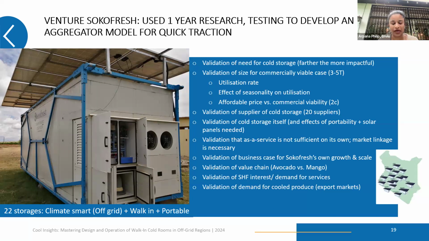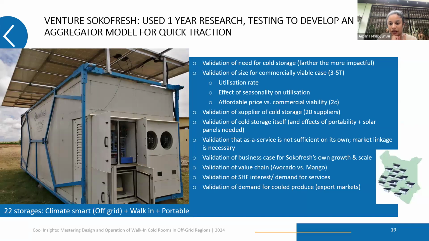So the farmers didn't have to pay out of pocket for cold storage. We could even pick up the produce at the farm, which is what we do now. They don't pay for anything, but we ensure that our produce goes through the cold storage and directly to markets very quickly. So on the left is a picture of the cold storage we use.